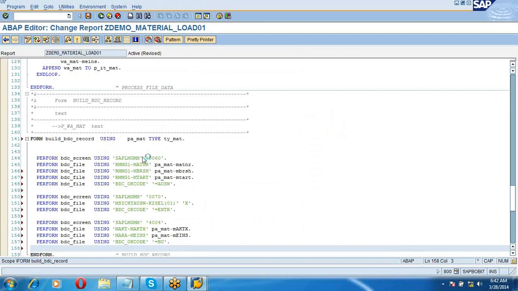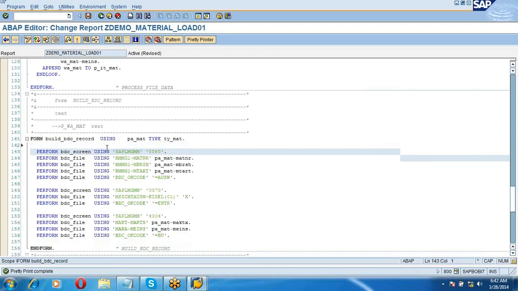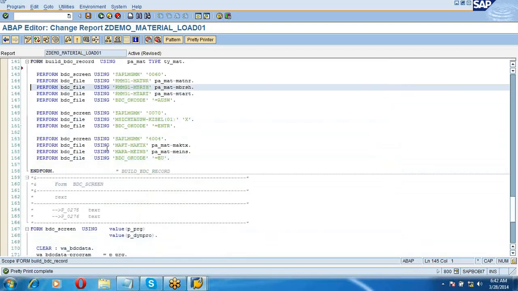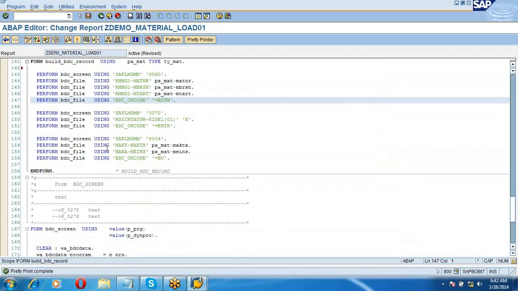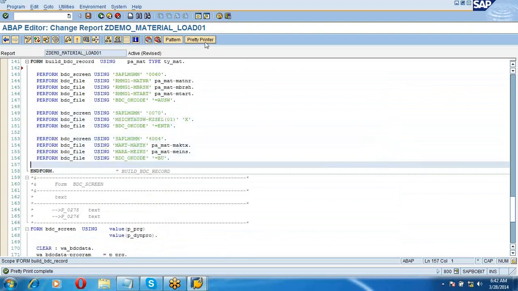So this is the flow of the MM01 transaction. Okay, so you are having the first screen, then we are populating the fields, OK code, next screen field, OK code, next screen field, OK code. So save it. Activated.